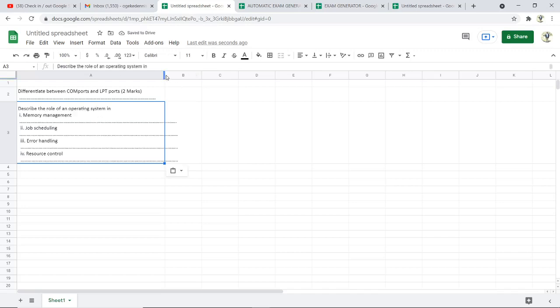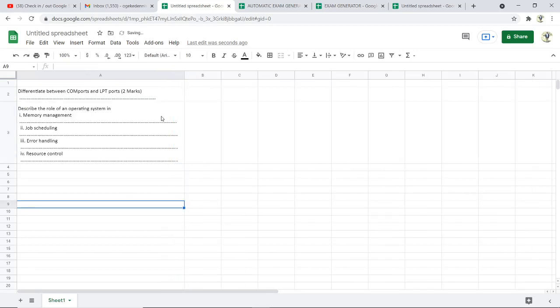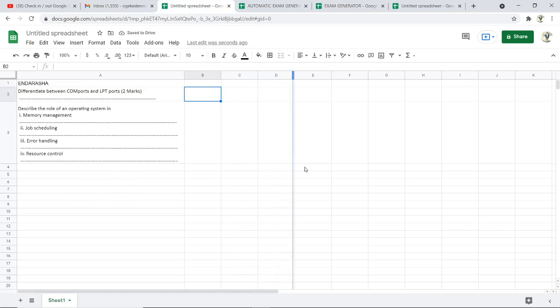Let me resize a bit this one. Now let me use the two questions for demonstration. Of course, this way you'll be writing your school's questions. You have all the questions, up to 1,000 questions, and also have the marking schemes here. Let me resize for the marking scheme.